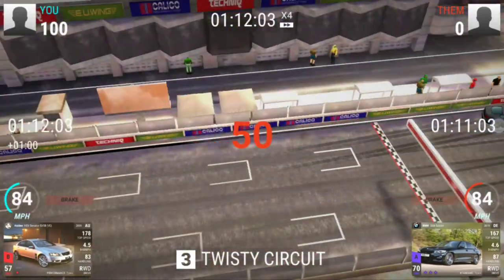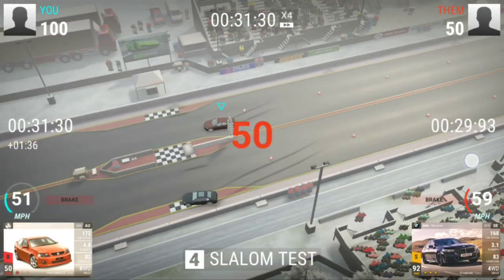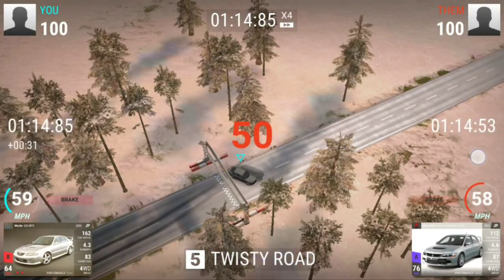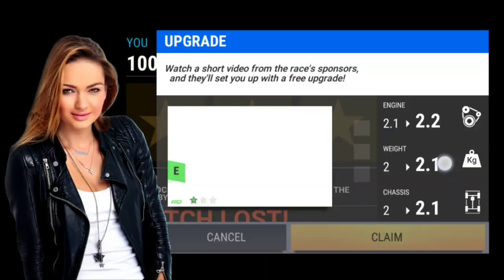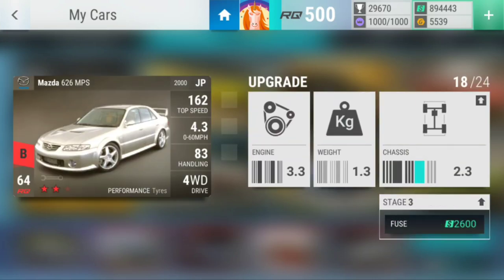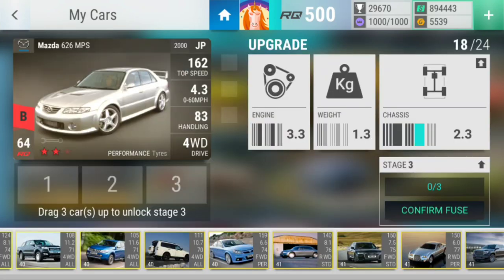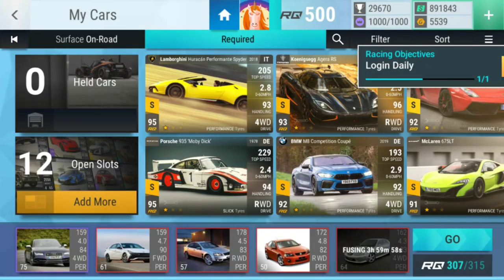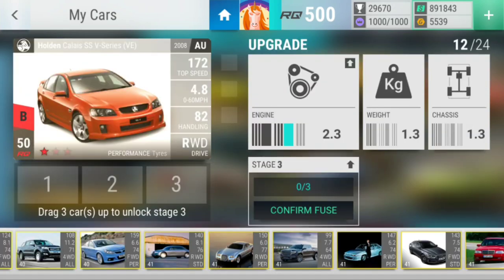This one, I think, needs just an upgrade in the handling department. Yeah, this one just needs an overall upgrade. And, okay. That one needs just one more upgrade. That's fine. Okay, so this one, just do this. Not that one, not that one. This one is fine. This one is fine. This one is fine. Let's go. Okay. And for this one, we're going to go like this as well. Of course, not that one.